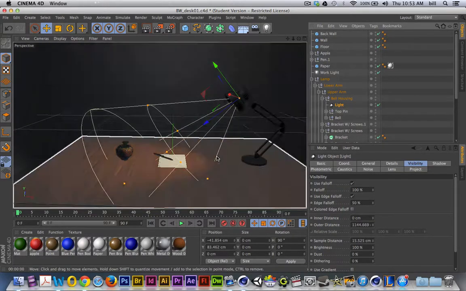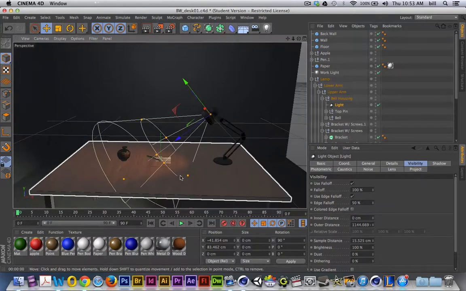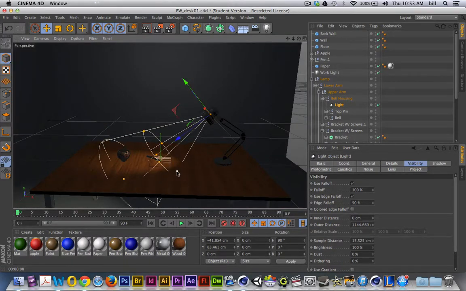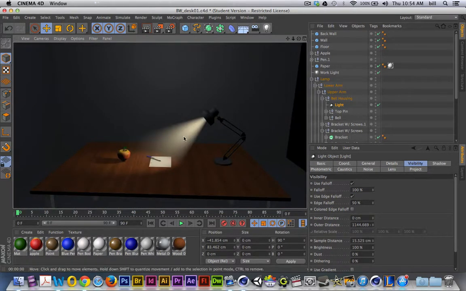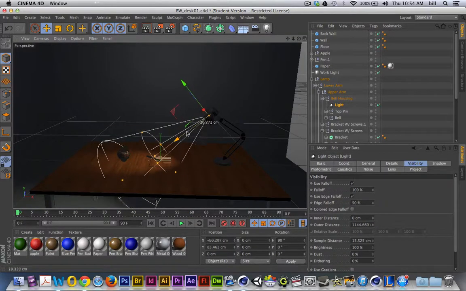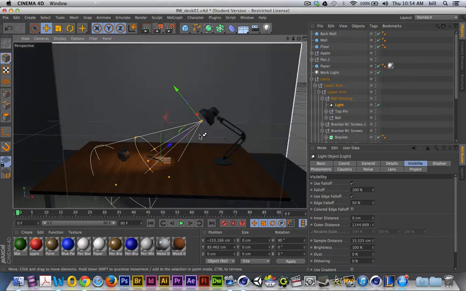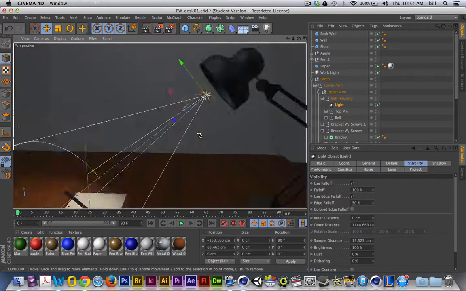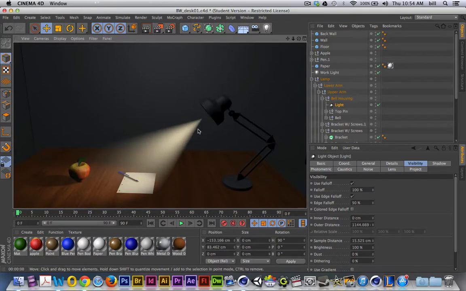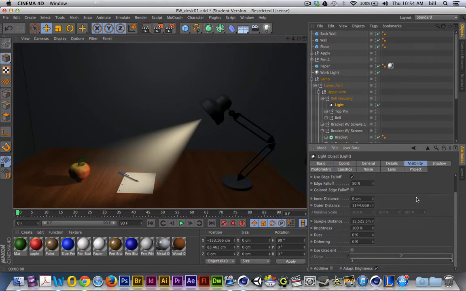Now, I'm going to select my light, and I actually want to start to narrow this cone a little bit because I felt like that was kind of too far of a cast. Another thing that's happening is when I render this, because I have visibility turned on, this light goes down to a really sharp point. Not exactly what I want. I want kind of more volume to this light down at the base, and I can really take a deep dive into the details of the light.